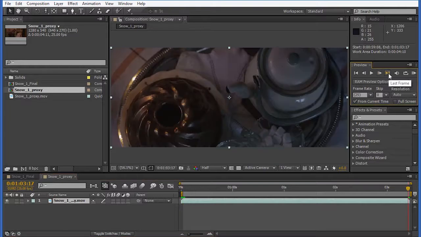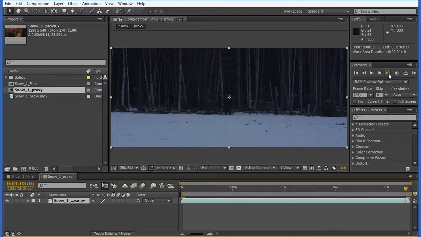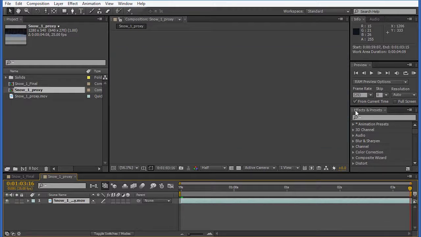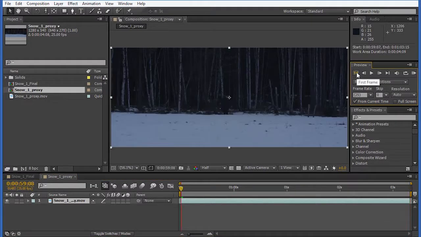I'm just going to go to the end, and I'm going to hold down the control key again. It's Command if you're on the Mac, and just going to hit the arrow key back one, and I'm just going to pull that over to reach where the playhead is, and I'm just going to right click and choose Trim Comp to Work Area. So now when I go back to the beginning, we don't see this frame from the other scene, we just see the clip in its entirety.